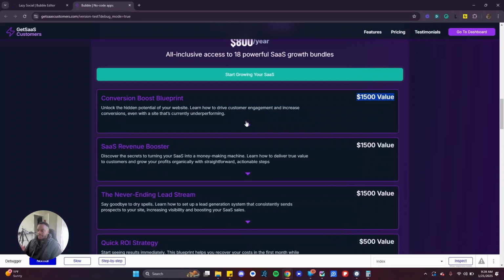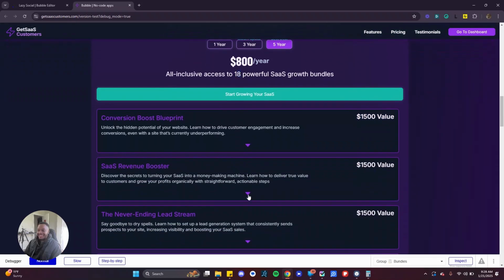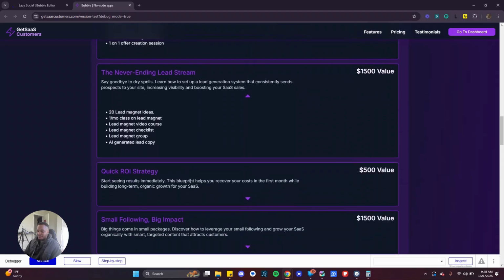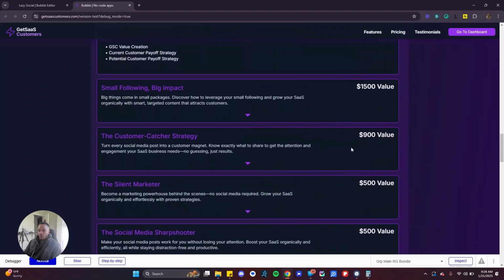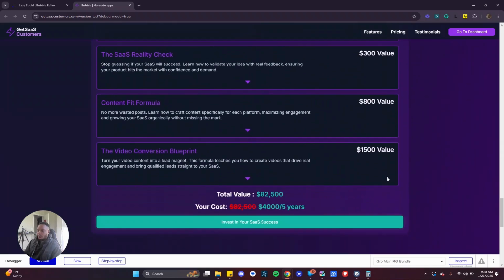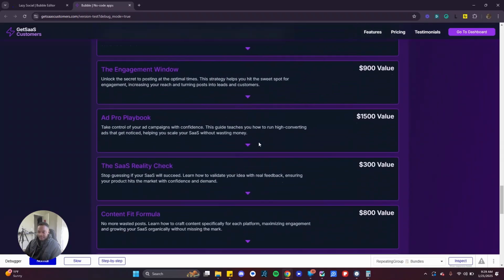So as you can see, we have 18 different bundles, and each bundle has at minimum 3 to 4 solutions to it, right? So once we add the value there, and this is what you would do for your SaaS, you have a total value, right? This is for a 5-year plan of $82,500 is how much this is valued at for 5 years.